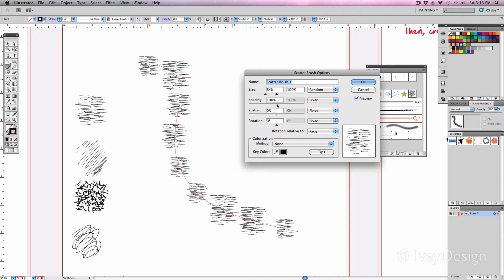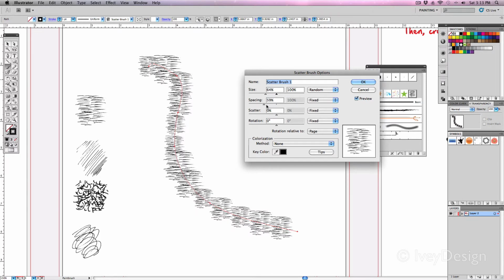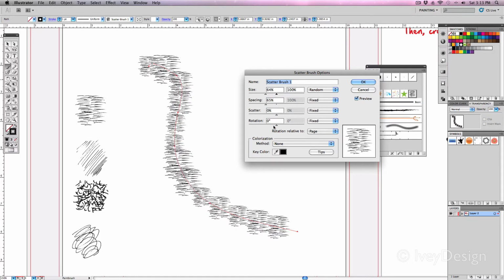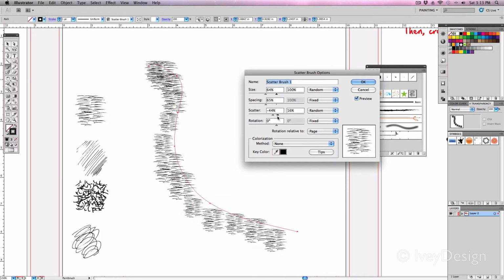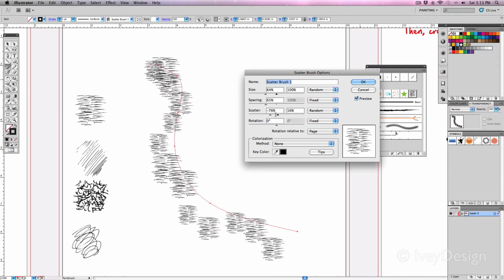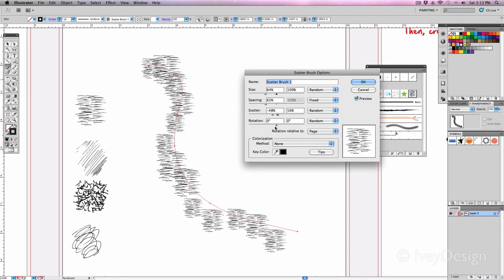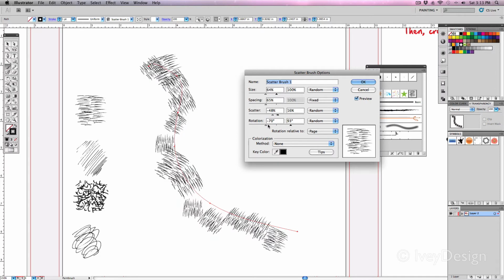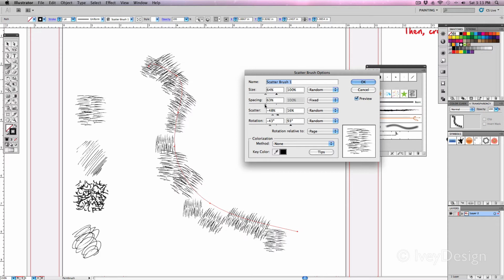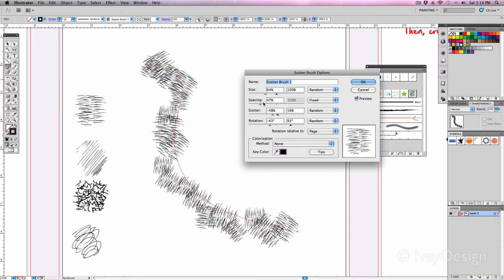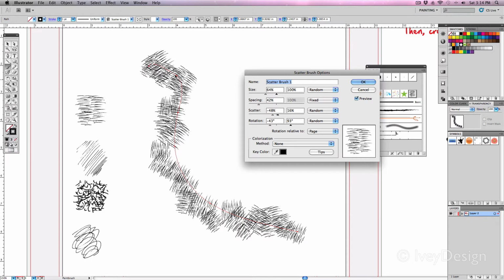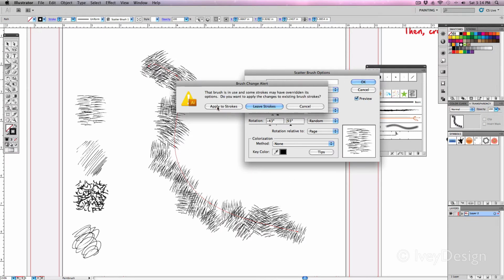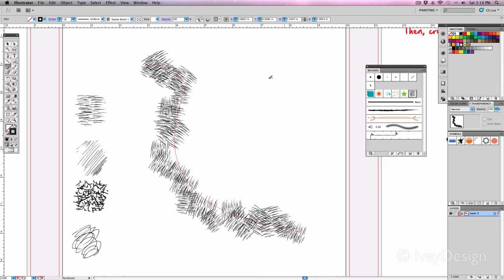That looks good. The spacing definitely needs to be a lot closer together. I'm not going to randomize that, but I do want it to be nice and scattered, maybe having some getting off the line, some closer to the line. And the rotation, of course, needs to be randomized as well, having some going different ways and some going others. Very good. Let's maybe let the spacing be a little bit closer. Now it's starting to look a lot more like a true crosshatch kind of feel. When I say OK, we'll apply it to the stroke, and now I've got a crosshatch brush.